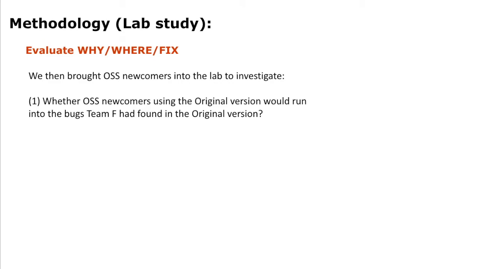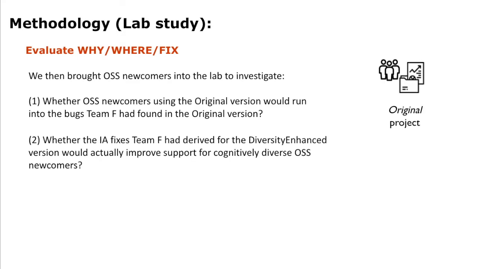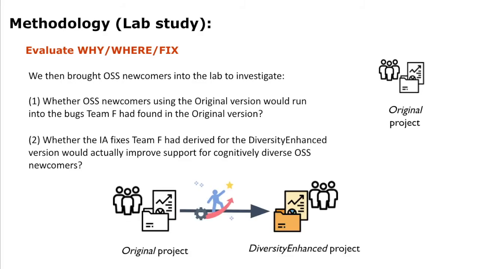Now for the lab study, we brought OSS newcomers into the lab to investigate whether OSS newcomers using the original version would run into the bugs Team F had found in the original version, and also whether the IA fixes that Team F has delivered for the Diversity Enhanced version would actually improve support for cognitively diverse OSS newcomers.